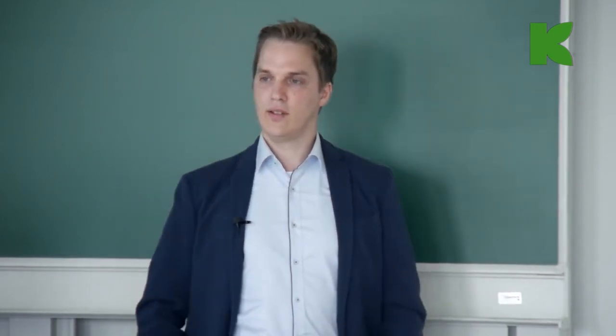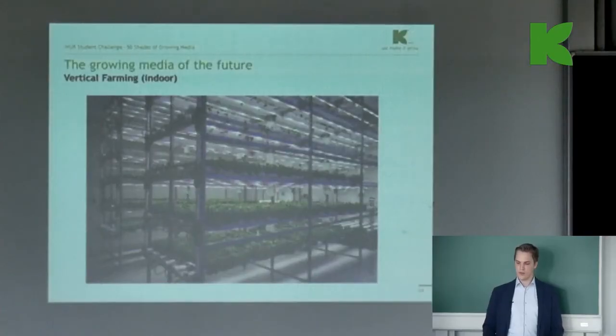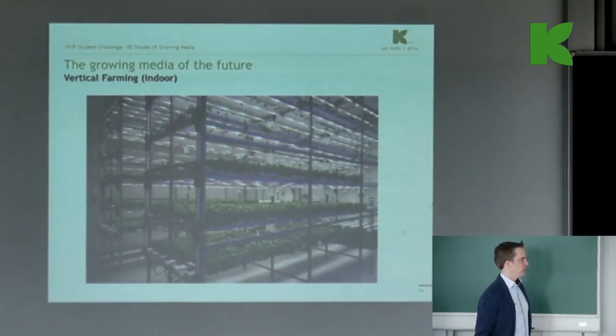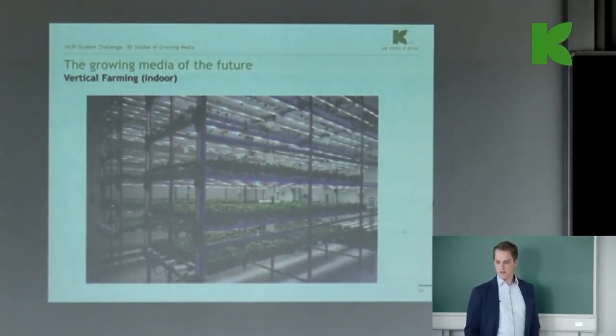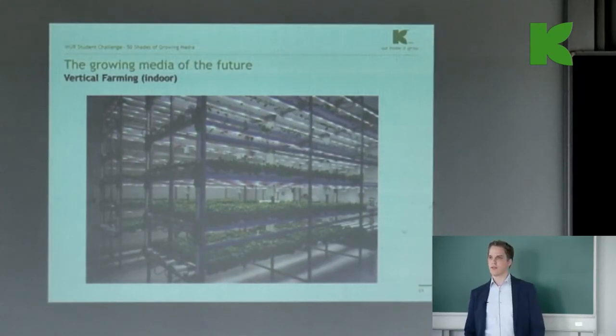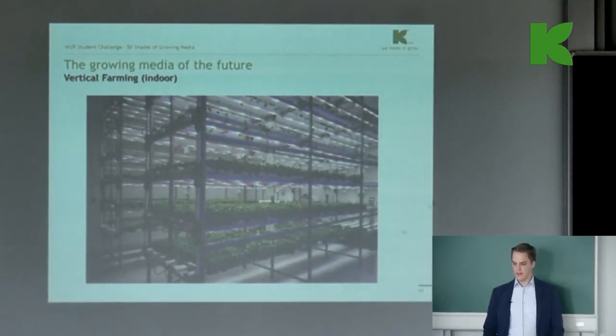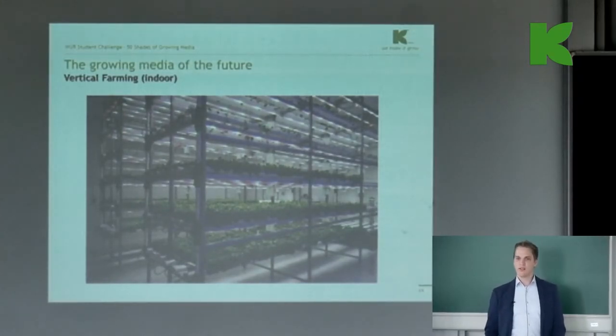Vertical farming is a very famous way to grow plants nowadays. So maybe we won't have a greenhouse in future. Maybe there is only local production in big cities, growing vertically under artificial light, no sunlight. This is already working today. It's a bit too expensive nowadays still, but nobody can promise us that this won't be the future.